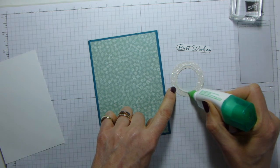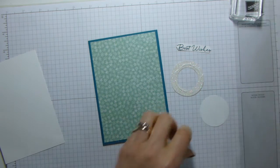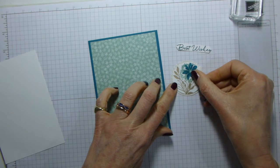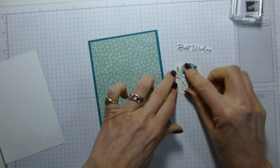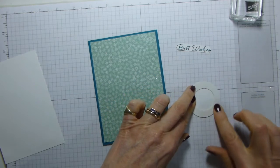Don't need a huge amount. Oh, I've picked up some fluff. It's that fluffy jumper again. And then just pop this on to here. Turn it over. Give it a little press.